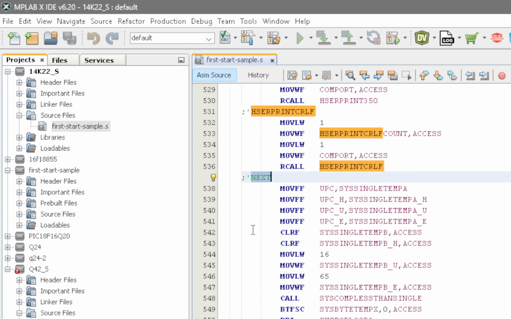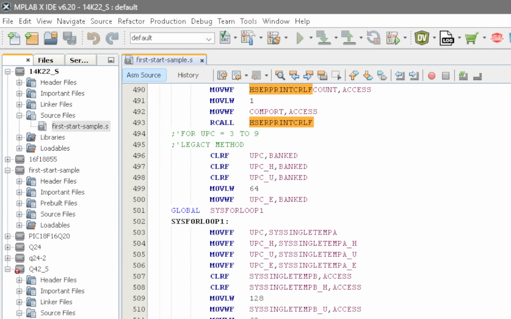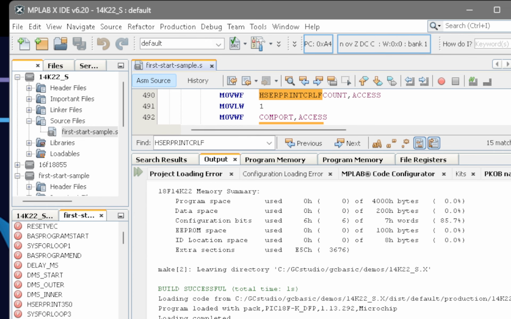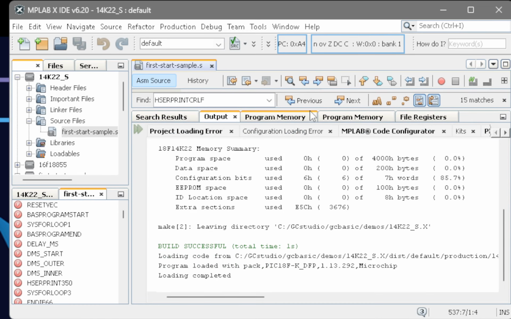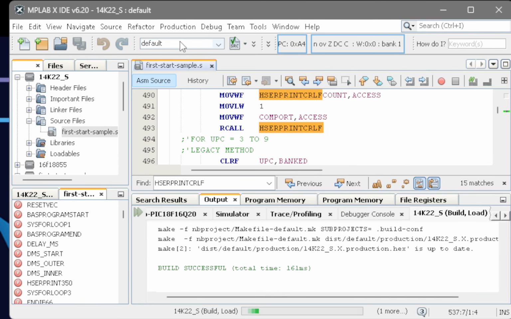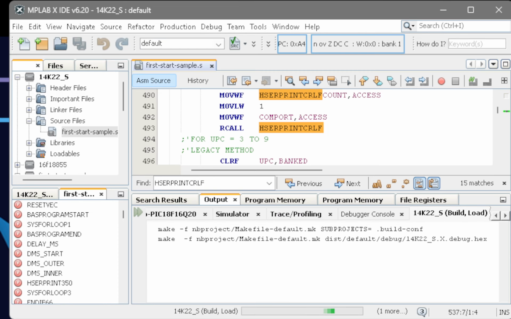So what we can do inside of MPLAB is actually compile this. I'm going to shuffle things around on the screen here so we can see it all happening. I've got a very small MPLAB here, but we can sort of see it because you can get to see what happens. So I can then production build that main project, and it's building the source from GCBASIC. Now I can come into here, oh, it's still doing it. I can build for debugging, which I just clicked.